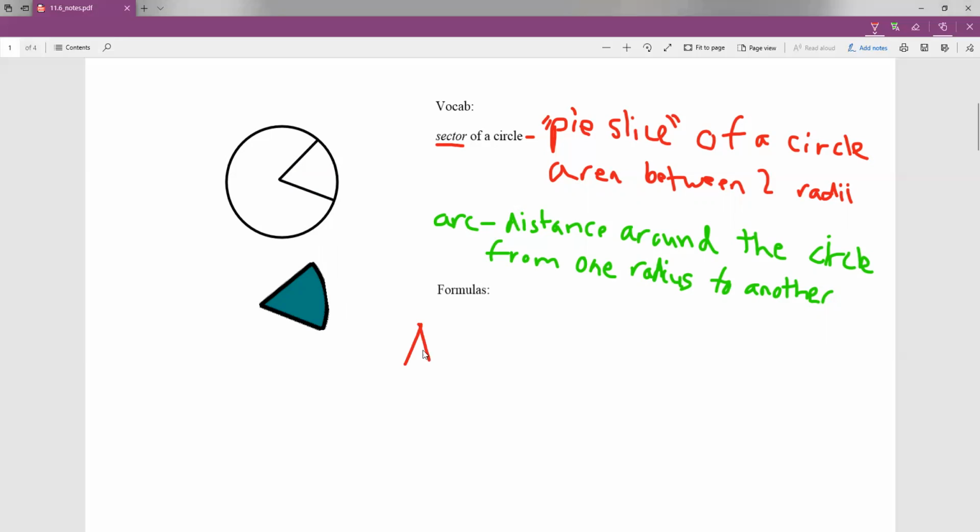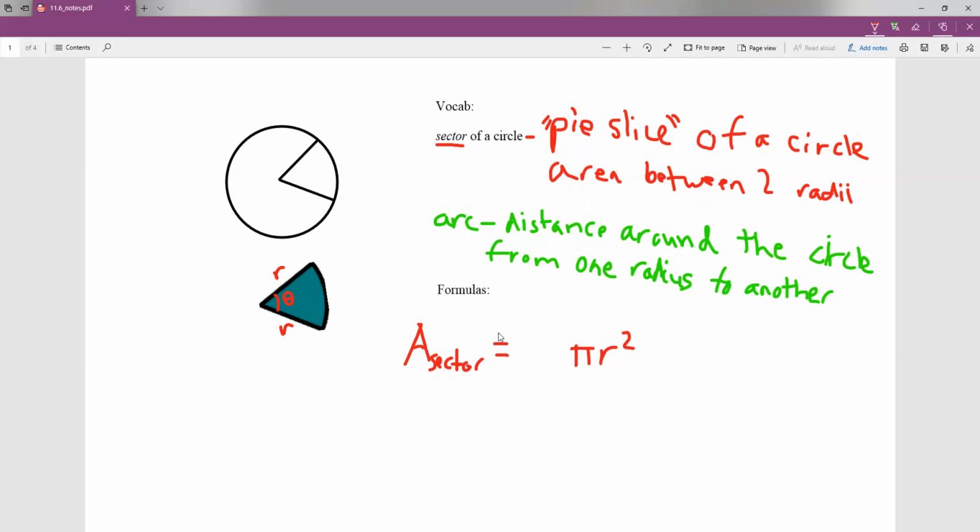So the area of a sector is just equal to pi r squared, r being your radius, but it's only going to be a portion of the circle. It's not the entire circle, because that's not what a sector is. A sector is just this little bit right here. So instead, we need to incorporate how many degrees this sector takes up. That angle is just the angle between your two radii.